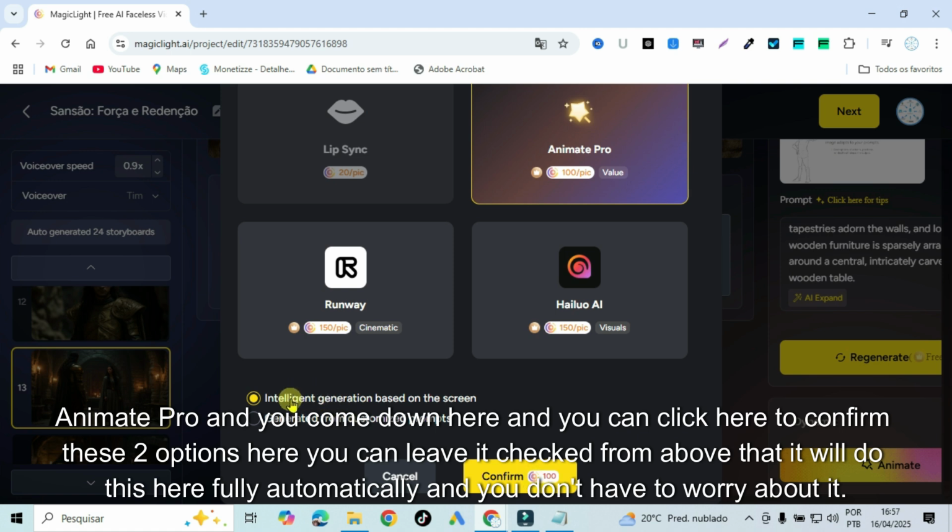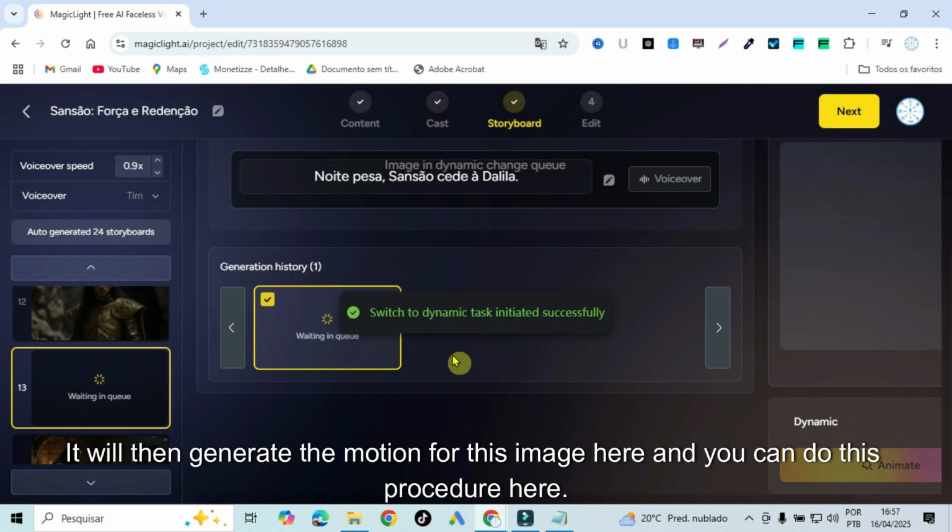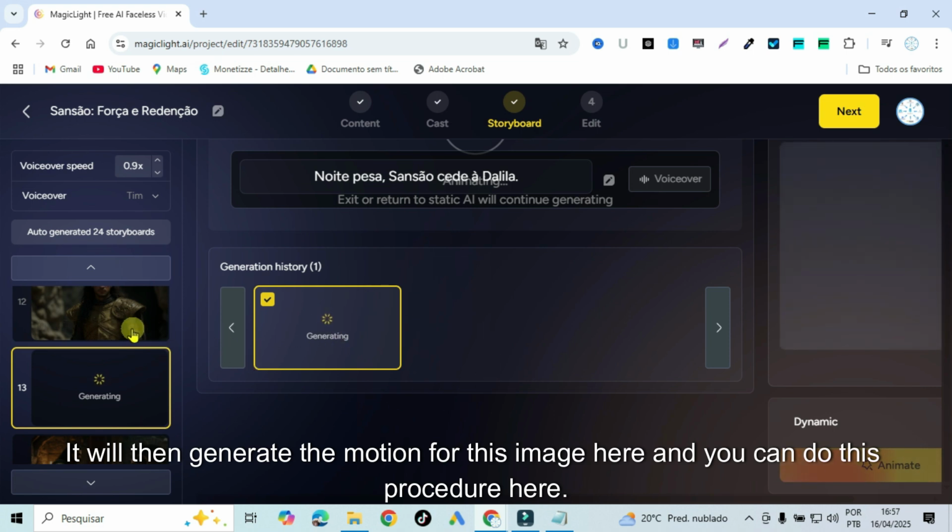You can leave them checked from above and it will do this fully automatically, so you don't have to worry about it. So you confirm, and if this message appears, click the yellow button. It will then generate the motion for this image.